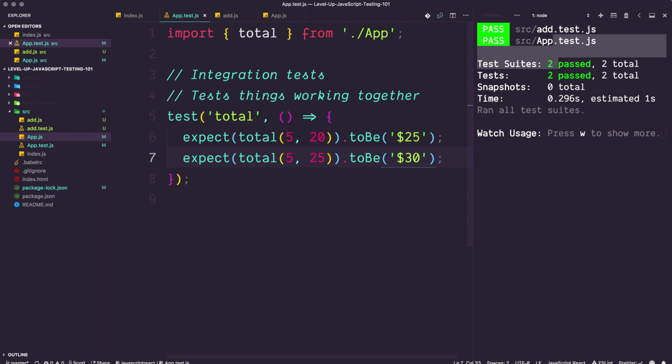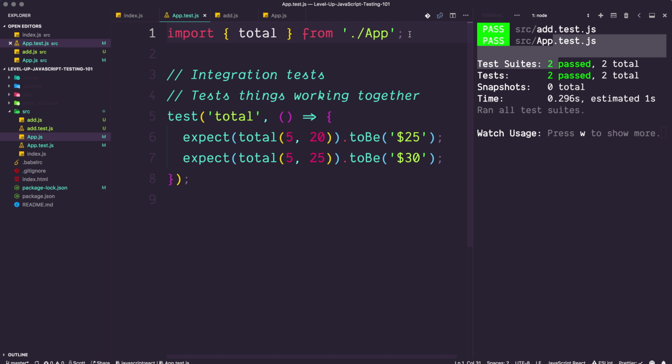So let's briefly put on our imagination hats and imagine that add.js is a function that goes off and hits an API for whatever reason and just returns a number. That's it, right? So add.js is not something internal to this project that we can test specifically, and we don't necessarily want it to go off and do those API calls because that's going to take a bunch of time. We just want to expect that it's going to return the right data.